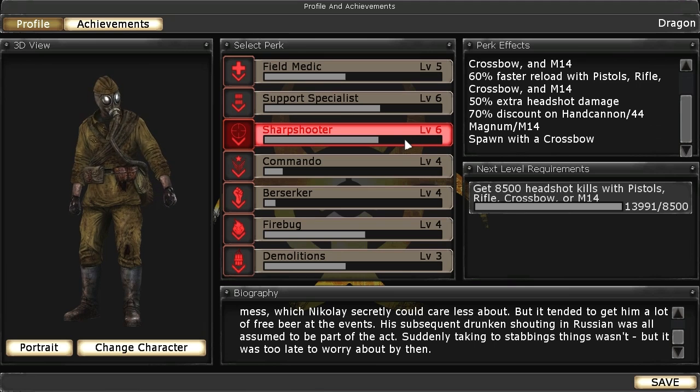Sharpshooter, he's pretty much the sniper rifle guy. He uses crossbows, hand cannons, and well, now they've also put new guns in the game, which is pretty cool. Magnum, M14.